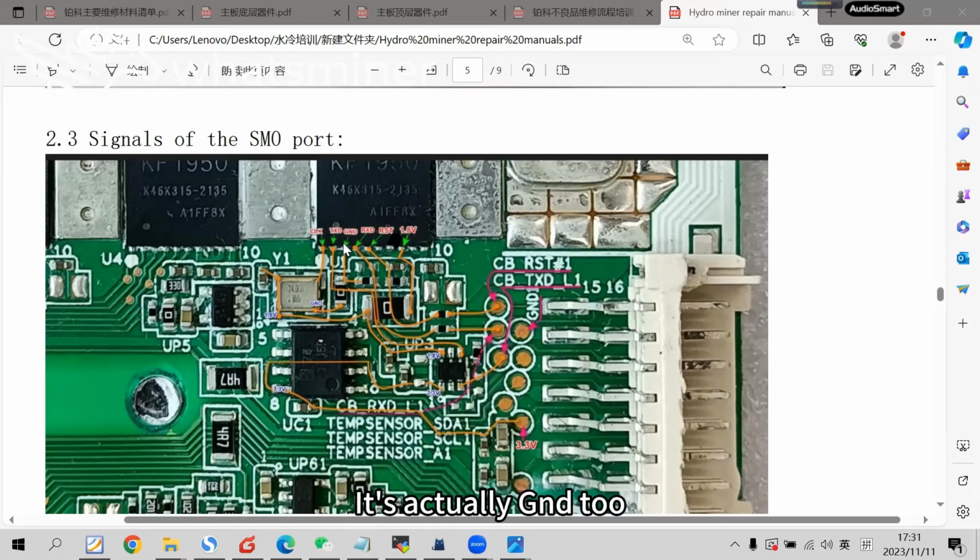It's actually GND2. So these are the 4 signals in and out. The picture has clear marks. This is the top half hashboard signal in and out, as shown.